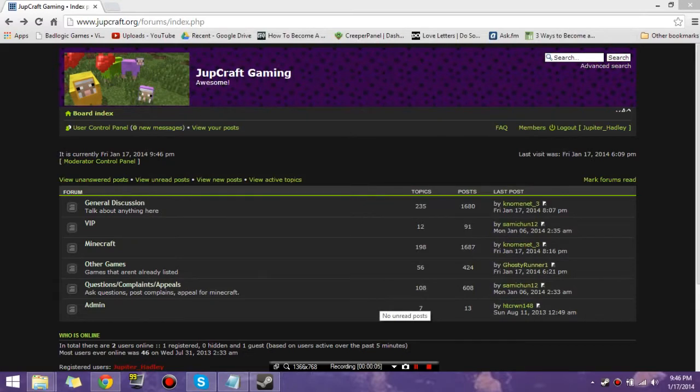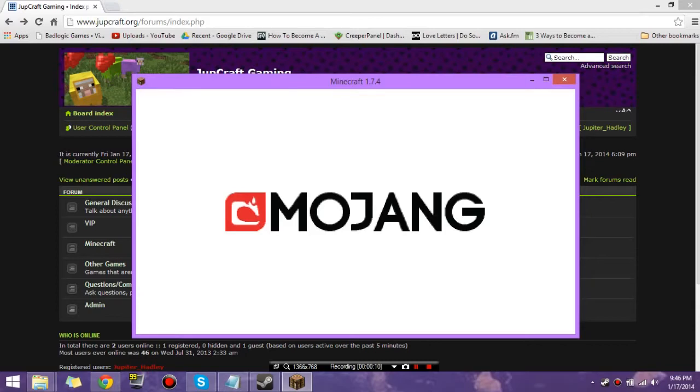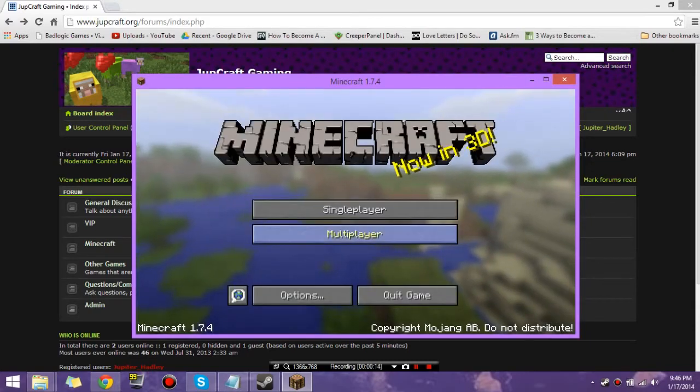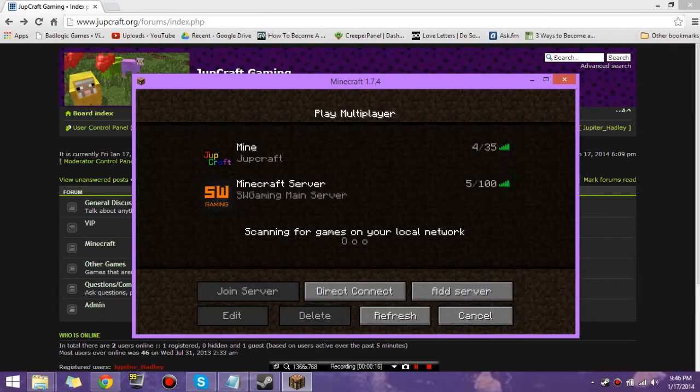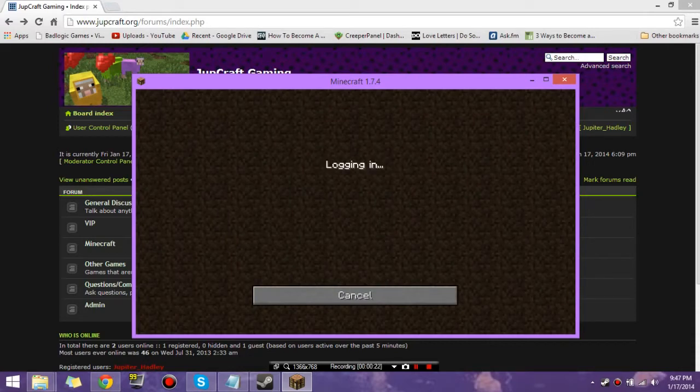Today I'm going to show you a tutorial of how to take a screenshot in Minecraft and put it on my forums. I have a forums for my Minecraft server, and a lot of people from the server ask, how do I put a picture on it? So I'm going to teach you. This is just how I do it. You can use TinyPic or a bunch of other different websites, which I'm going to talk about in a minute.